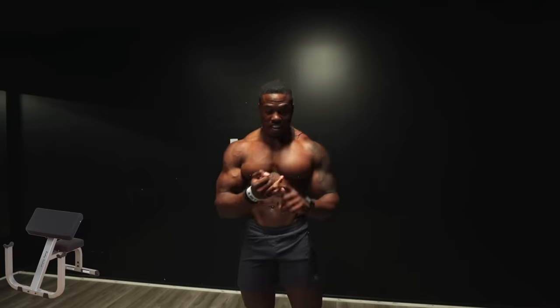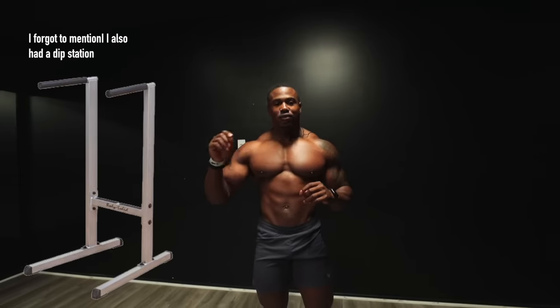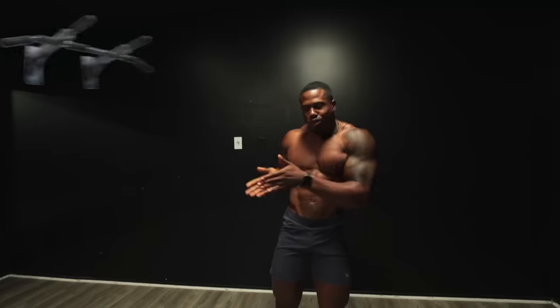I will list off the amount of equipment that I had in the end. I had a preacher curl bench, a flat bench, an easy bar, and a wide grip chin-up bar, all in my room. For the bench press, I was sharing a house with a friend and my brother, and the bench press used to be kept in his room. I had the wide grip chin-up bar on my wall, and then the preacher curls in the little corner, and all my plates and easy bar and straight bar, everything was by the side. So this was all in my bedroom.